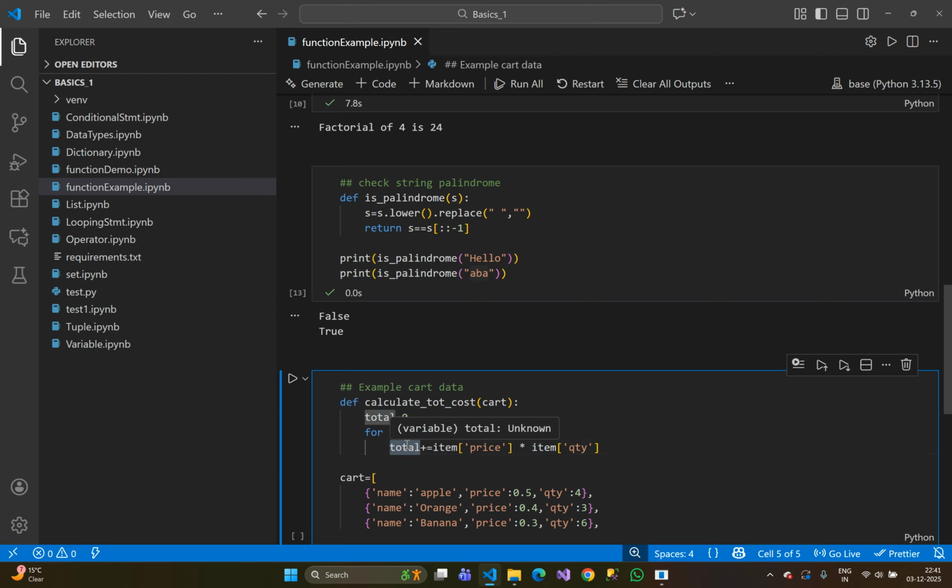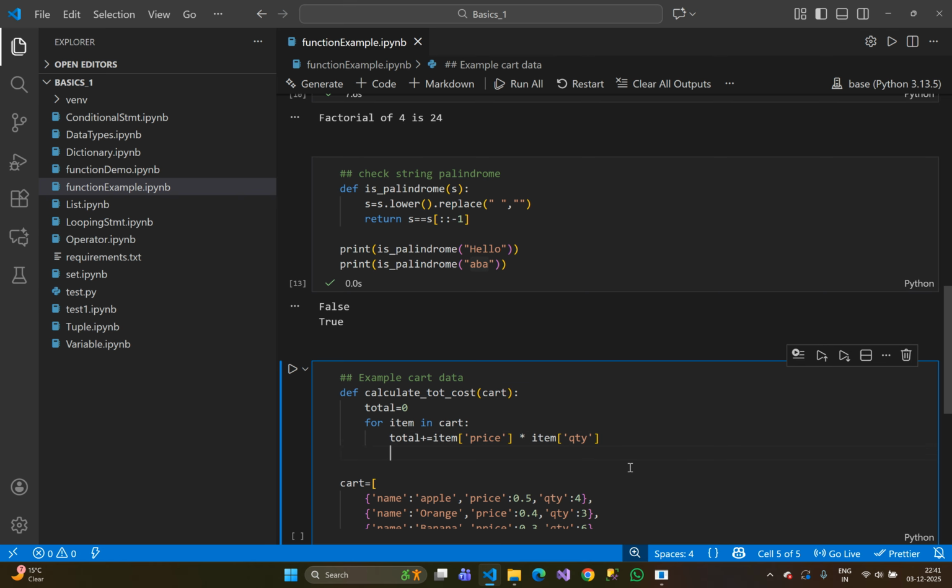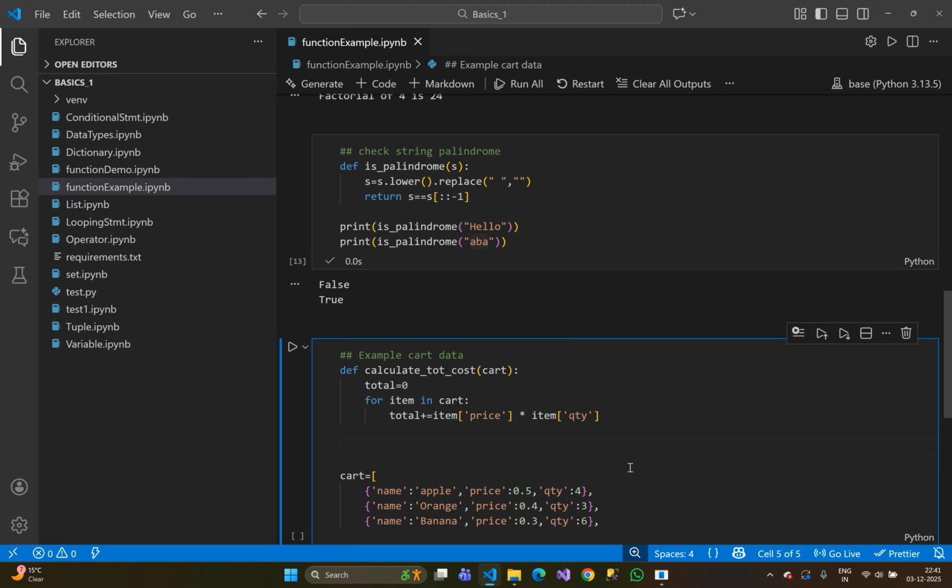I have done this one, and now we need to return after the for loop is completed. Then I will return total. I will return the total cost.